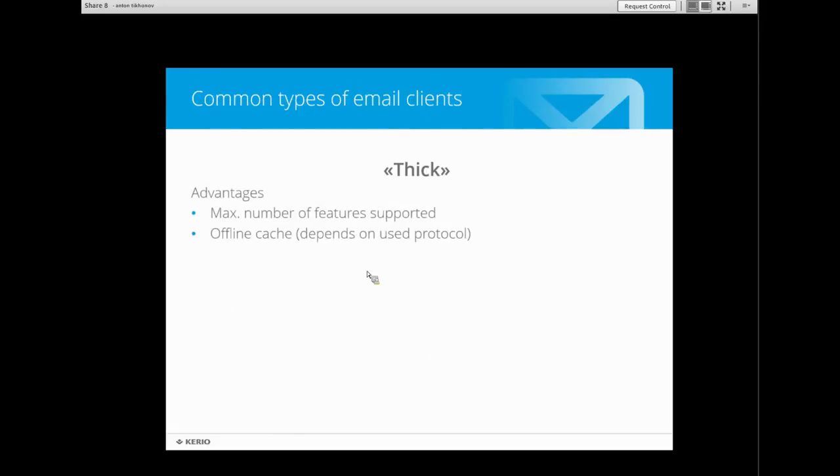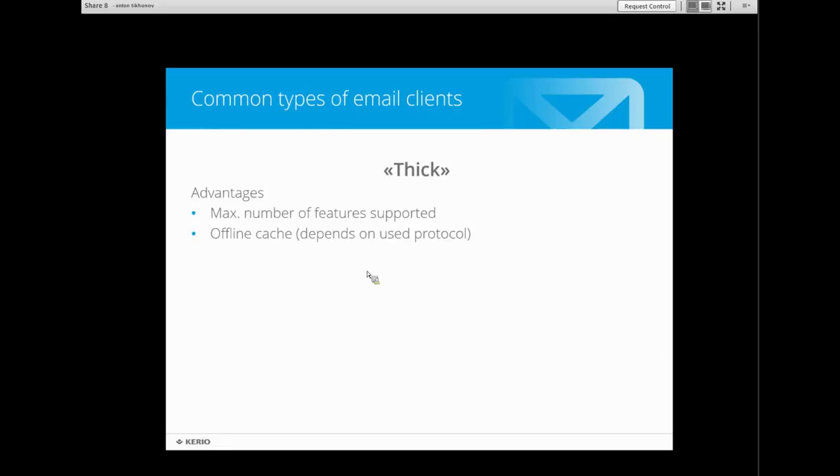So the first advantage is, of course, the maximum number of supported features. It means that the thick clients support the maximum features that allow interaction with the email server, not only email. So it is collaboration: calendars, address books, sharing, delegation, and so on. This is one of the main advantages of thick clients.